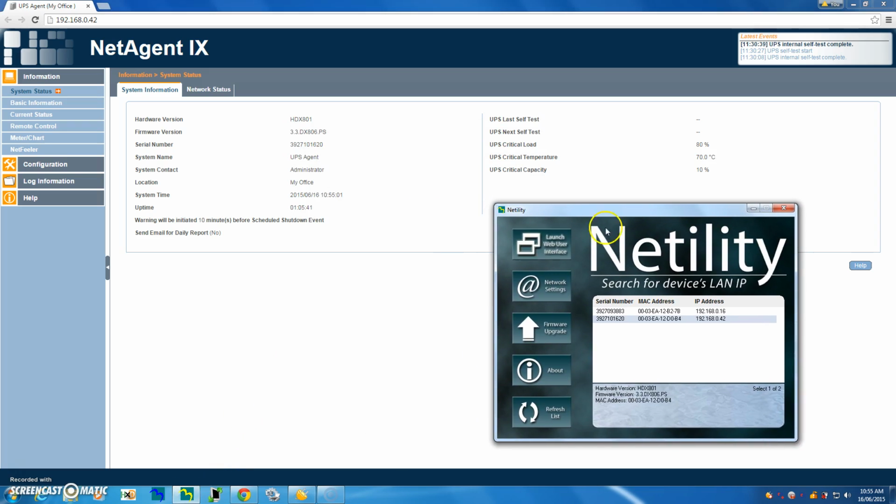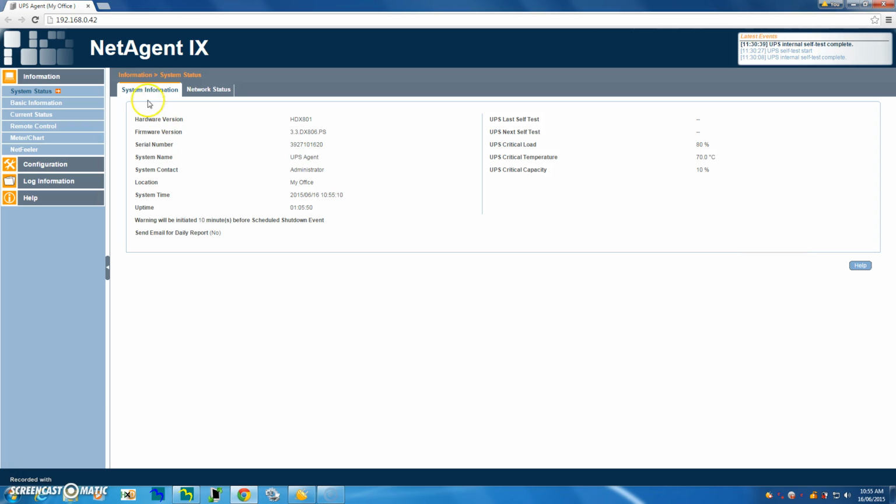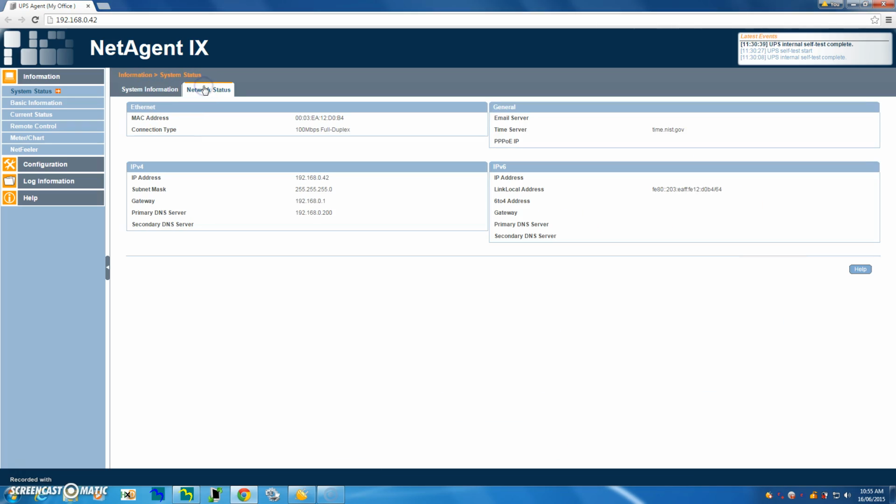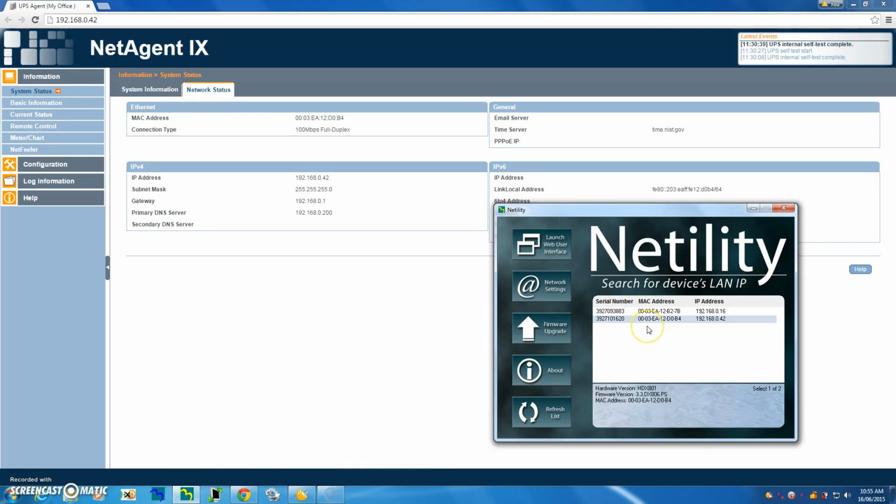So for instance, if you're looking at 192.168.0.42 with this serial number and this MAC address, well, that corresponds to this one here. And if we look at this network status, you can see that it's the same MAC address. There it is there. All right. There's the IP address, and there it is there.